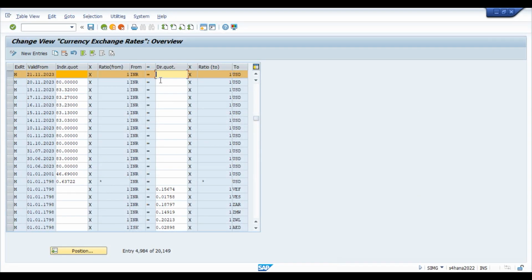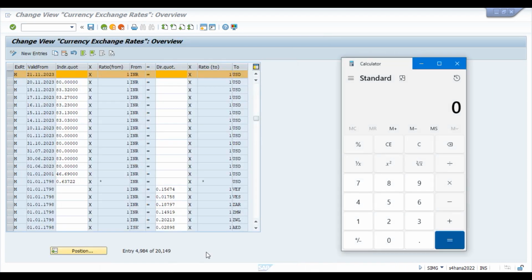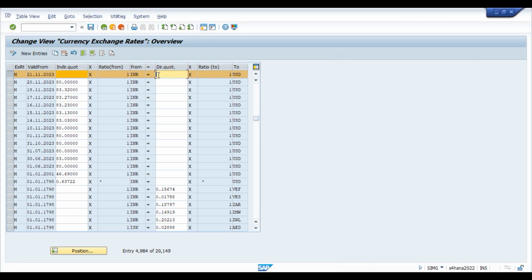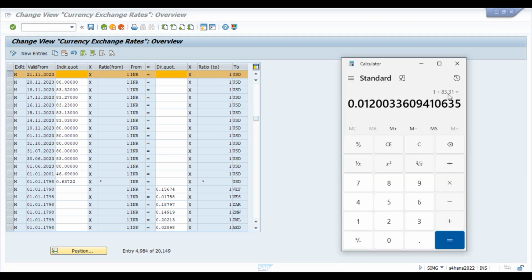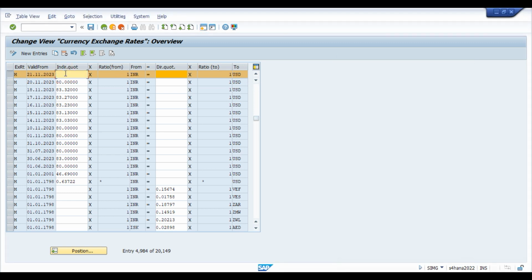So what we can do is, let us calculate 1 divided by 83.31, which is this much. Either you calculate like this and mention it here in the direct quotation, or else the entire amount 83.31 we mention in the indirect quotation.